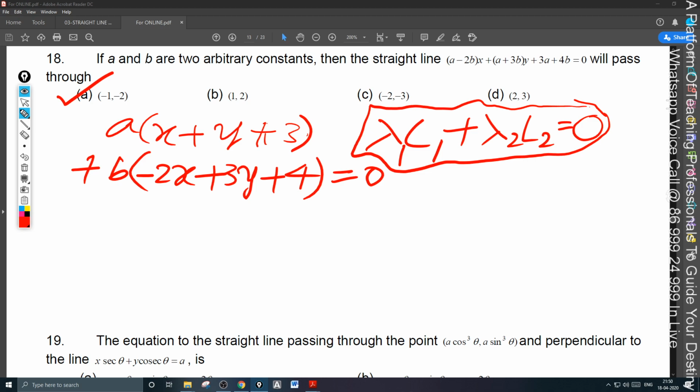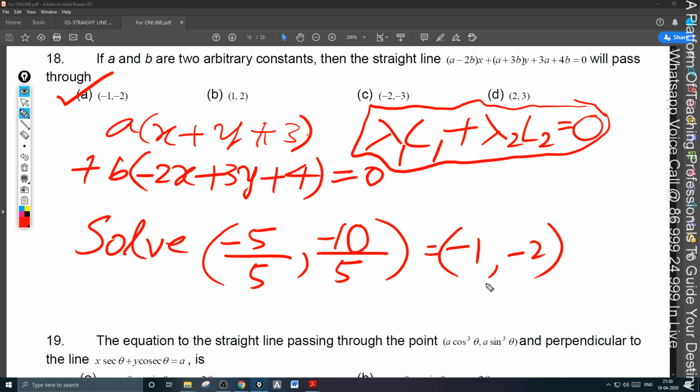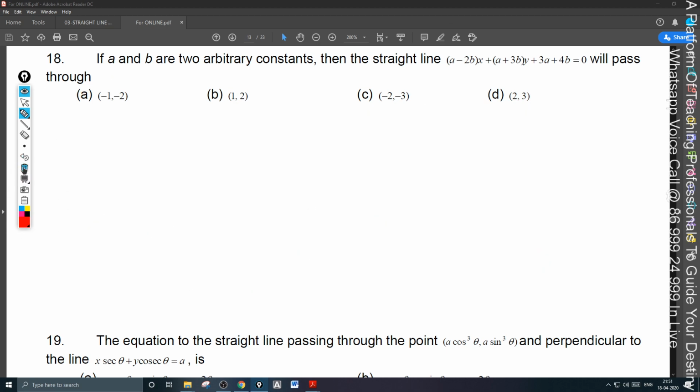If there is some twist in the question, I taught you the shortcut to solve it. What is the short form I taught you? Denominators are same. In the cross multiplication method, this is 3 plus 2, 5. Delete constants and cross multiply. To write the numerator of x, delete x and cross multiply: 4 minus 9, minus 5. To get the numerator of y, delete y and cross multiply, only from the right side: 3 into minus 2, minus 6, minus 4, minus 10. So your answer is minus 1, minus 2. Practice cross multiplication, please. This is the set of concurrent lines. Next question, please.